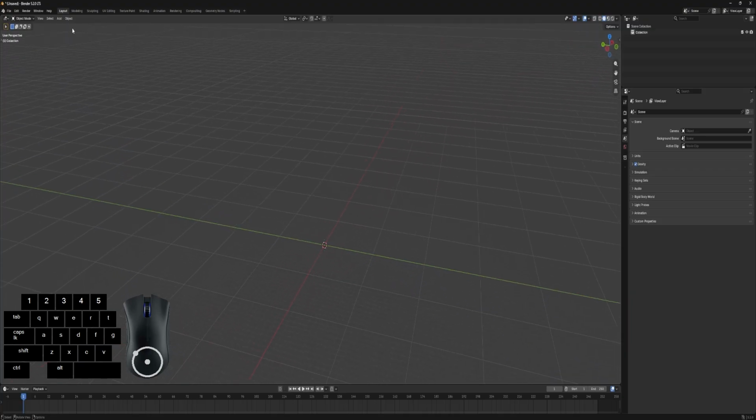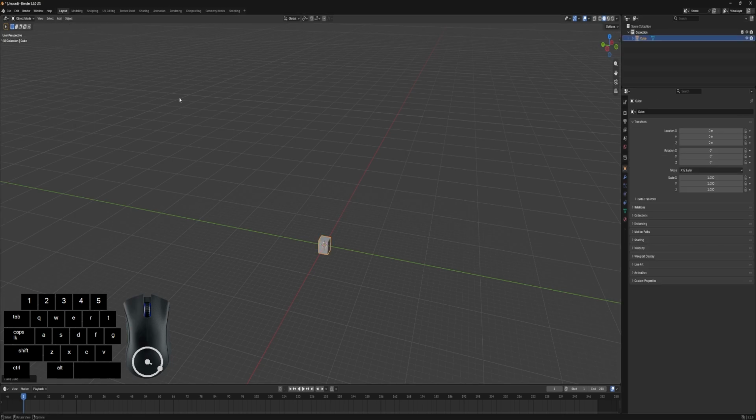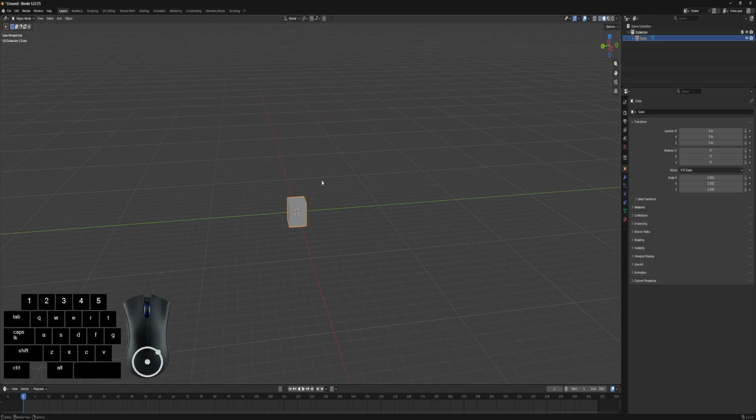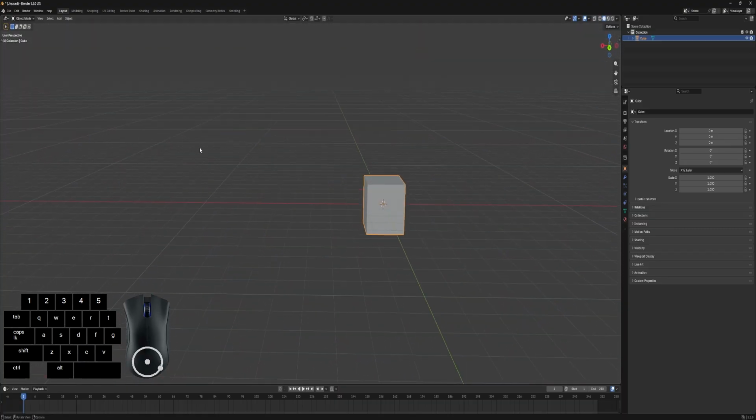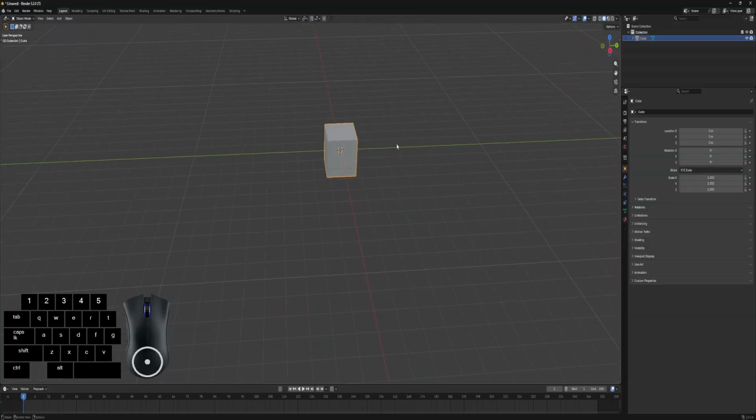So, the next thing, of course, is to scale, rotate, and translate our object. So we're going to go to Add, we're going to go to Mesh, and we're going to go to Cube, and we're going to add another cube in. Of course, scrolling in and out is the same. It's universal, thankfully. Okay, so as you can see, once you press the middle mouse, we're orbiting, but we're not actually moving around the space. So, there's a couple ways we can do this.